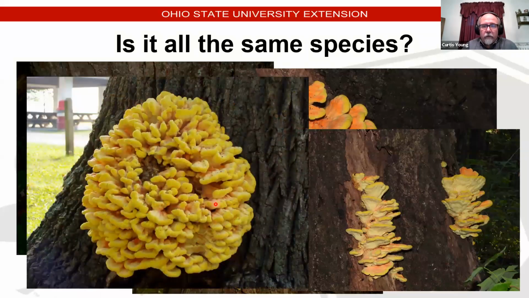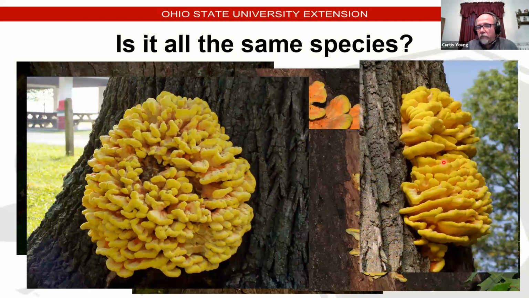Here's another example. When you look at the thickness of the different plates, or in this particular example, it's got a very different growth pattern to it than the ones over here, and still has that brilliant yellow coloration to it. Is this another subspecies? Is this the same species? I'm not entirely certain. And it could be environmental, it could be age, or it could even be the host species that it's growing on.